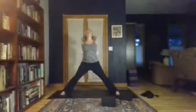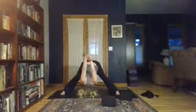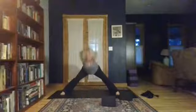And then stretch your fists down. Draw the shoulders down your back. Lift your heart on the inhale. And then exhale, forward bend again. All right, inhale, come on up. Bring your hands to your hips. Let's go for a triangle.